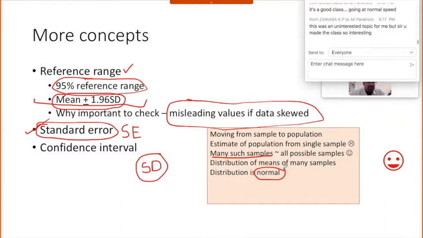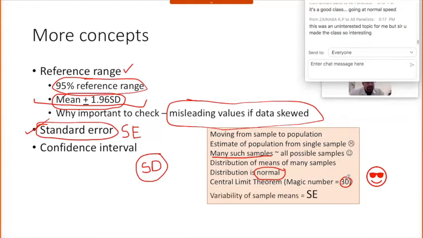That is a very central concept in entire statistics. And this is how the entire statistics revolves around what is called the central limit theorem, which gives the magic number of 30. That means if you have more than 30 samples, then practically the means will always be normal. Less than 30 samples, it's a little near normal, but beyond 30 samples, everything is normal. The means will always be distributed normally.